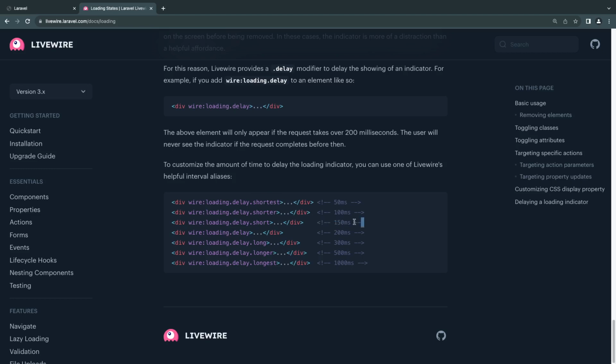I have probably never used this, even in Livewire 2. I don't think I have ever even tried to use this, but wire:loading.delay, I have used it in Livewire 2 a lot. That's personally what I use the majority of the time, but it depends on your application. Maybe you want to show a different loading bar depending on if it takes longer than 1 second or something like that. So it's up to you guys, but you're free to use any of these depending on your use case.